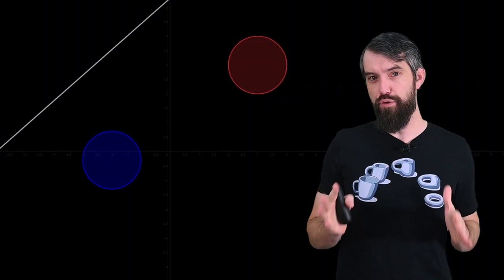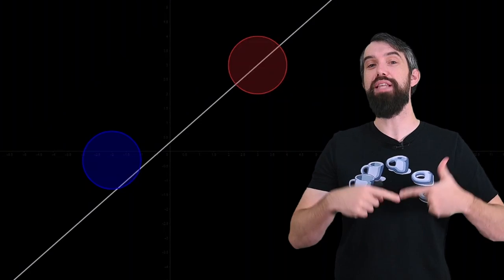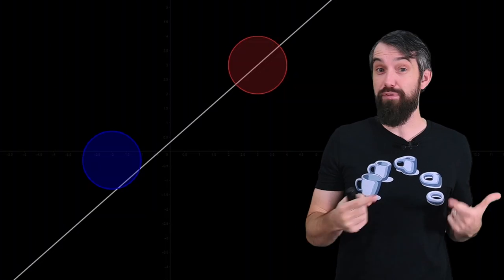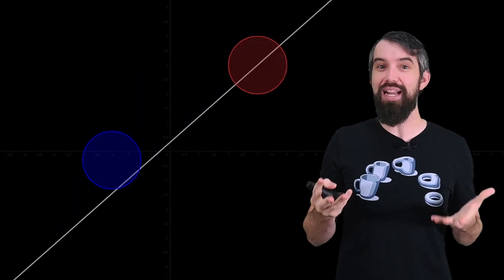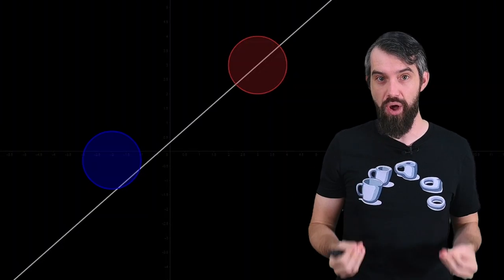And keeping that angle of 45 degrees fixed, I can always slide my line until it intersects the red one and cuts that one exactly in half. That's great for the red one, but it's quite unlikely that that exact line is going to cut the blue one exactly in half as well, and indeed in this case it does not.